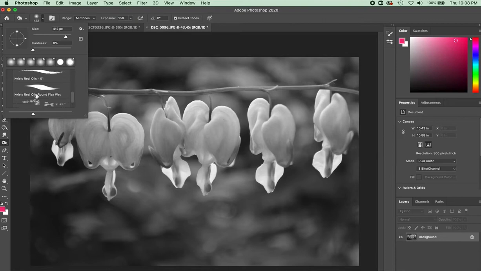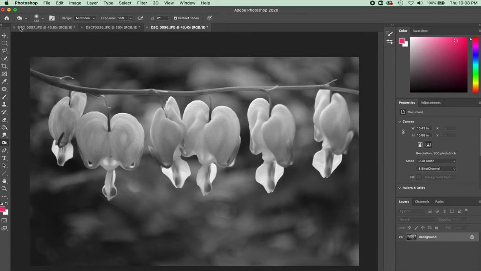Some of these other things are if you were painting in Photoshop, like here's some old paint mimicking things. So I wouldn't use that for a dodge and burn tool though. All right, so exposure, that's just how fast it's working. Right now I'm set to darken the midtones. I'm just gonna take this area in the background, and you can see right here that it's darkening it kind of slowly. And you want to set it light because you don't want to overwhelm it all of a sudden. You don't want to turn black immediately.